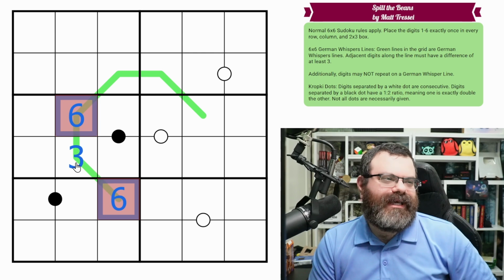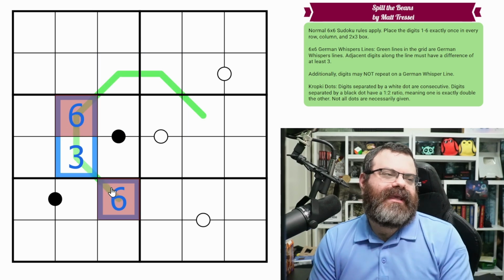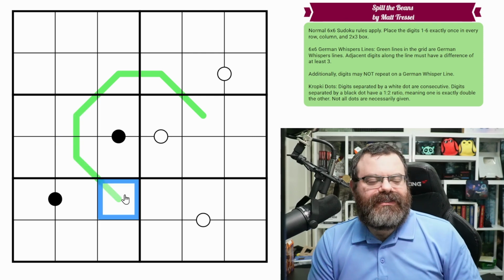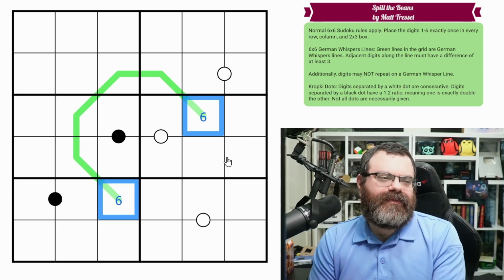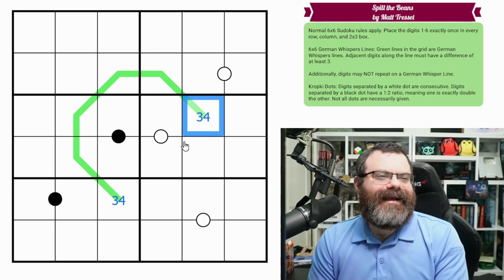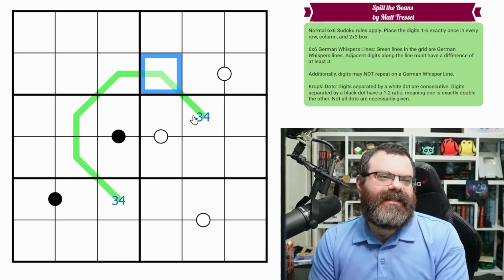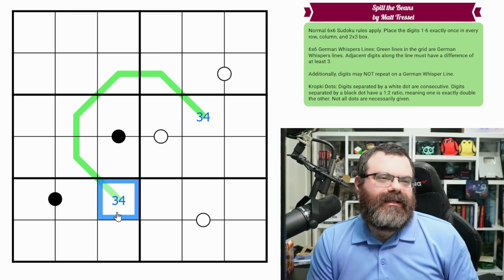So we have some extra hidden region logic going on. Anyway, the conflict checker is actually telling us, hey, you can't repeat a 6 on this line. So that's not allowed. And 4 has the same issue. 4 would have to repeat the 1. So as a result, the ends are the only places we can put the 3 or the 4. Sorry, because 3 or 4 isn't going to work in the middle of the line. It would have to be surrounded by the same digit. And because we can't repeat on the line, that restricts it.